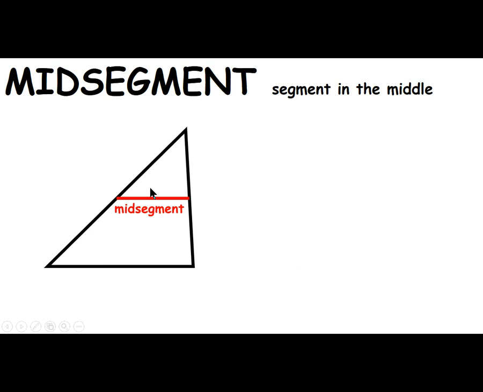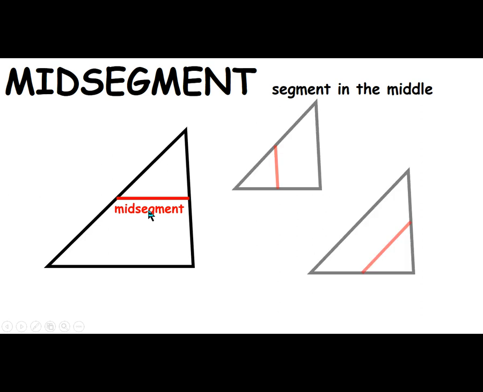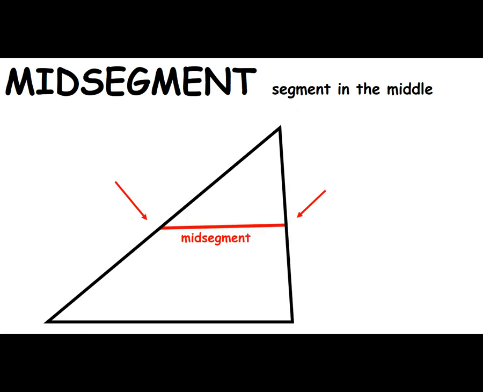Now, there's a whole bunch of rules that come with this, but we'll talk about that in a separate assignment. For right now, the mid-segment is just the segment through the middle of the triangle. Now, in this first picture here, the mid-segment is parallel to the one that you might call the floor, but it can be connecting any of the two sides, so it could look like either of these as well. So the key feature to a mid-segment, though, is that the mid-segment is connecting the midpoints of two of the sides of the triangle. So what we're going to do is, in GeoGebra, draw a triangle with its mid-segment.